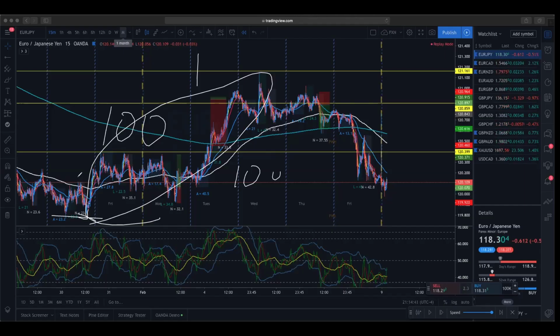Yep. Think about it like a ballet, man. It's a ballet. It's a dance. Why do you think that in one week they would start here and then end in the same exact spot? Right. Exactly.